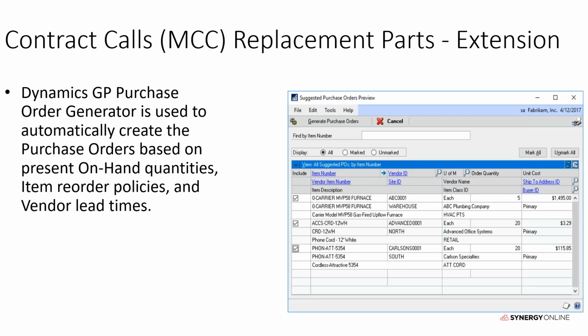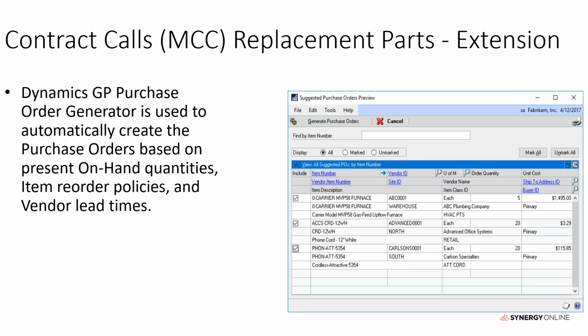But we also have another customization. This isn't one of our commonly sold extensions, but the customization was done several years ago. We've deployed it for a few customers, and it does a similar process to what this extension is doing with SOP item parts, but rather than looking at the replacement parts on the piece of equipment, it looks at the task materials. So consider that as well when you're setting up new tasks for monthly maintenance or quarterly maintenance. You can have inventory items that are associated with that specific task.